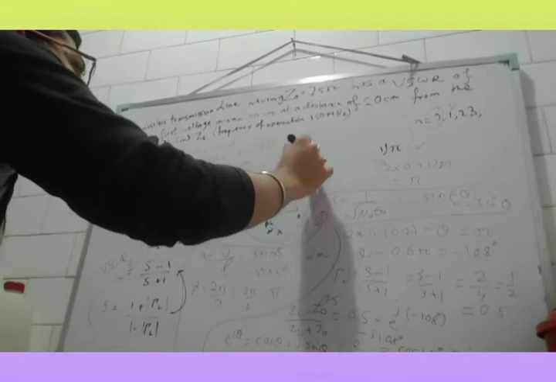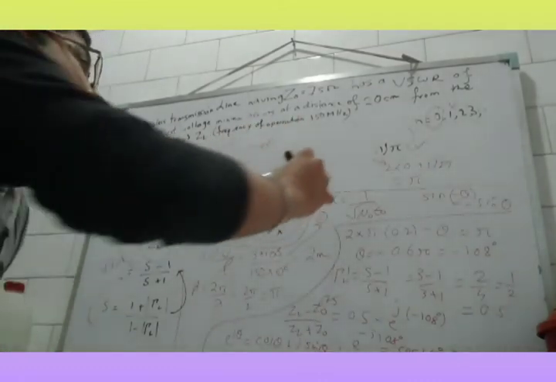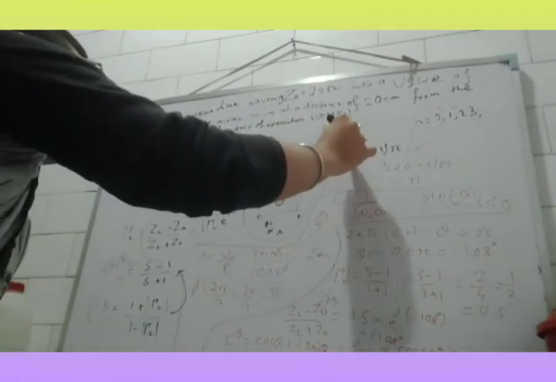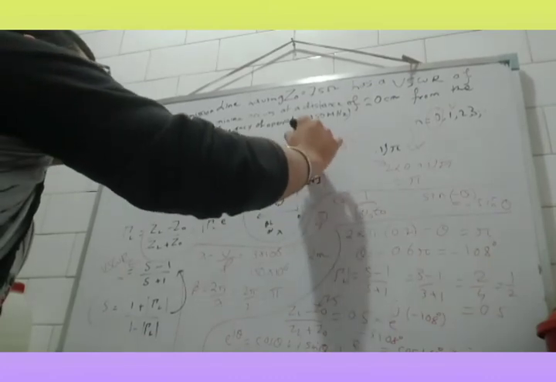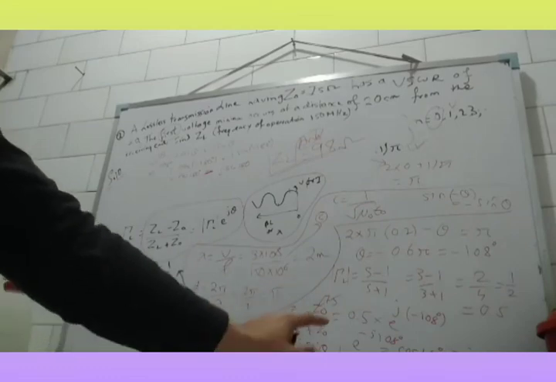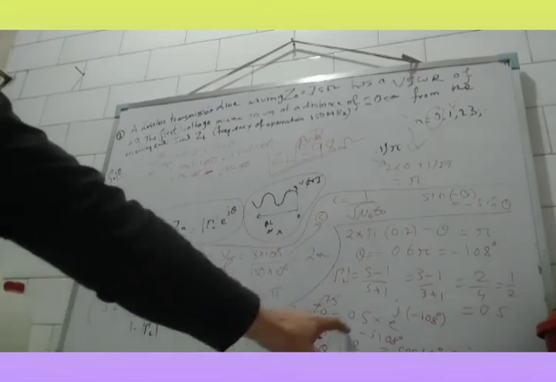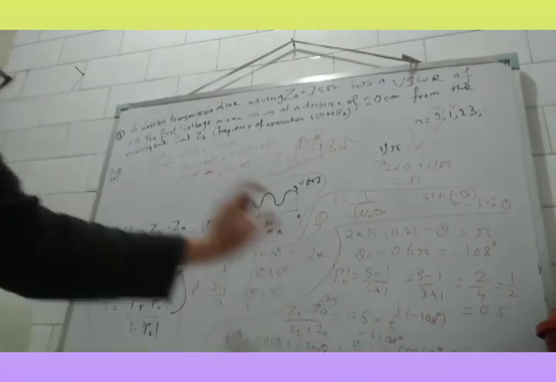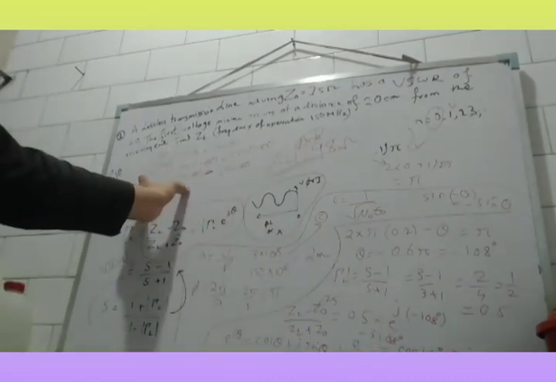What will this ZL be? ZL will be how much? 98 ohm. This will be your answer. Okay, so put this value in this equation: ZL minus Z0 by ZL plus Z0 equal to this. So this you can calculate from here, and other parameters are already given. I hope you can calculate this ZL.